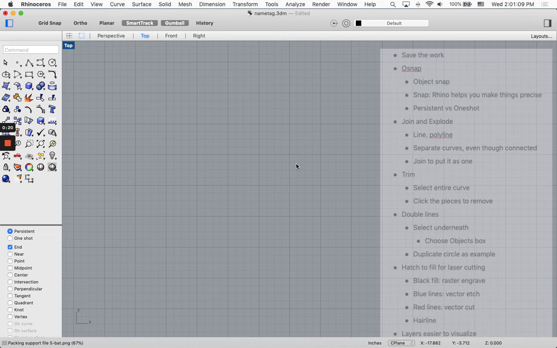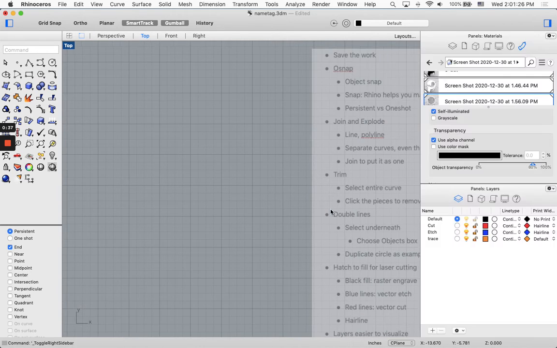So here's my outline. The first thing I want to show you, I just dropped this in as a screenshot, and I have intentionally adjusted the transparency, so you may or may not want that. I've got my right sidebar hidden. You can go over here. You can also do Command Option 0. Command 0 will hide the left one.